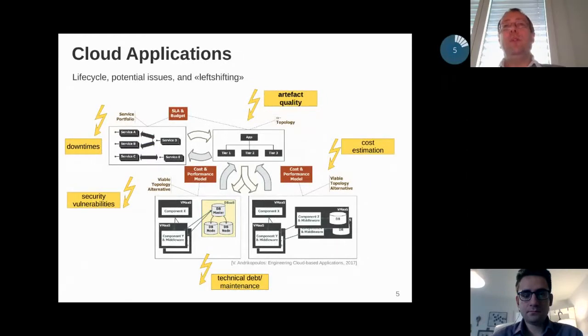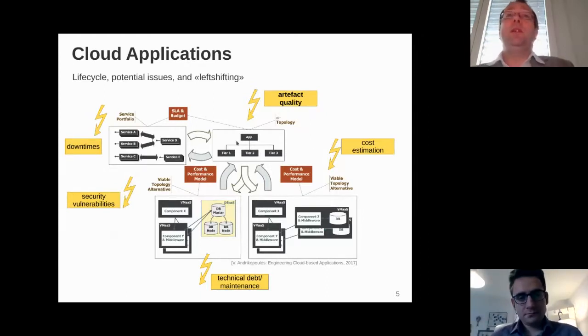So if you look at that from a software lifecycle point of view, and I'm just taking the lifecycle model that a colleague, Vasilis Andrikopoulos, published 3 years ago, we see that typically we start with the artifacts that make up our application. So a couple of software artifacts, containers, cloud functions, and so forth. We deploy them. Then once they are running, they are delivering a number of services to us, which may be coupled to each other in a workflow or in different topologies. And we also have a number of choices for how we deploy that.